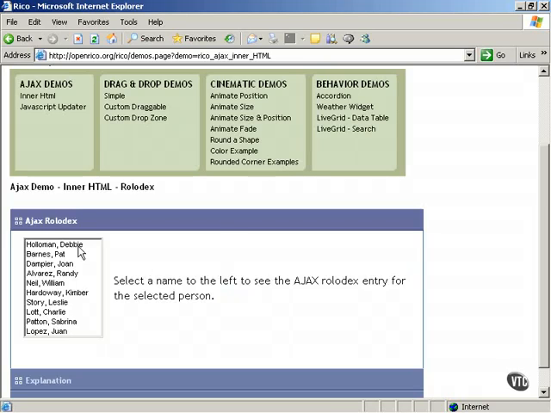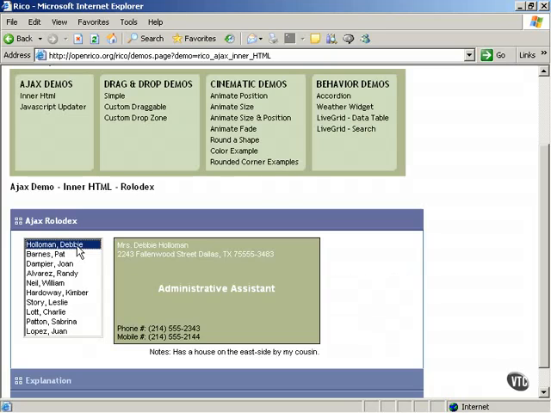For example, if you click this first entry, you'll see the card for the first entry appear without a page refresh. Actually, what happened was this person's name was sent to the server. The data was collected from the server, recovered, and the rest of the application uses JavaScript to display that data in a nice form, as you see here.